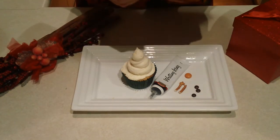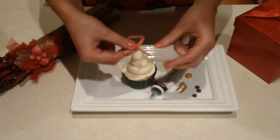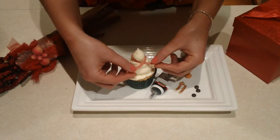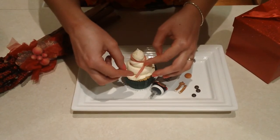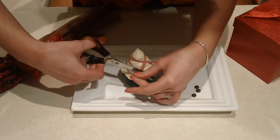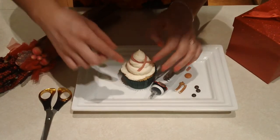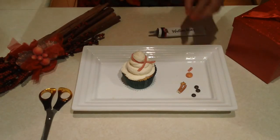Next I'll do the scarf because that's a bit fiddly. You're just going to try and make a loop shape with it and fit it over the head, then just tighten it and drape it on. It might sneak a little bit off — it's a little bit long — but it'll stick there eventually when your icing gets a bit harder.